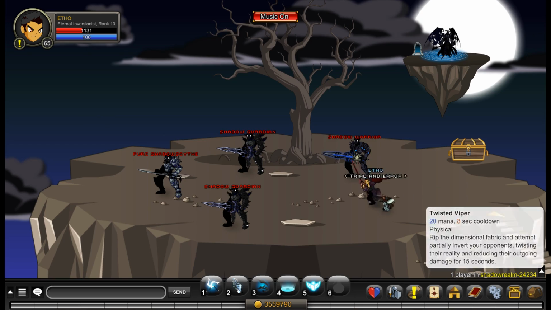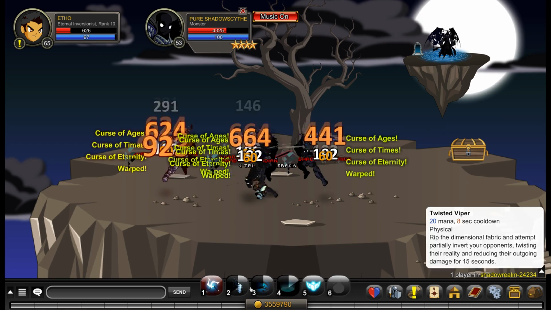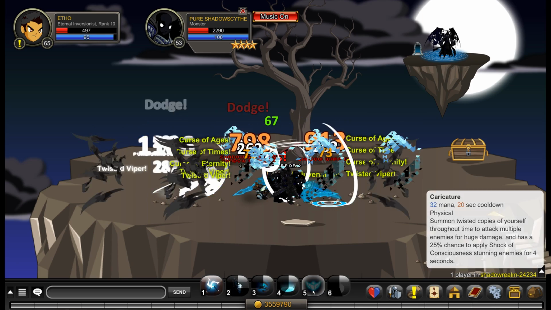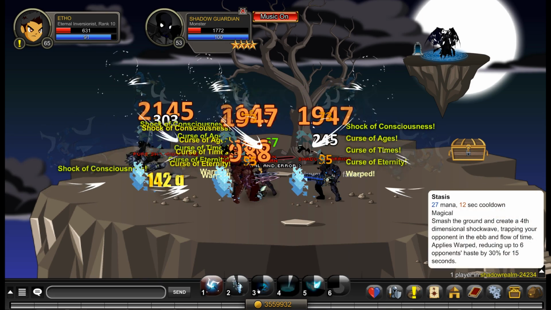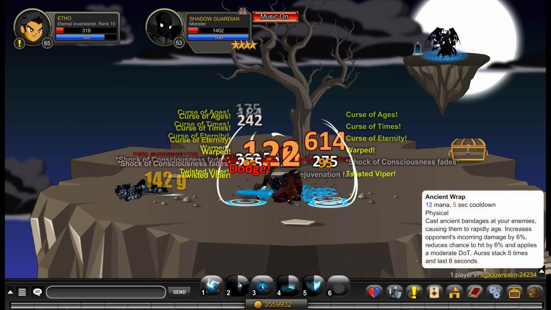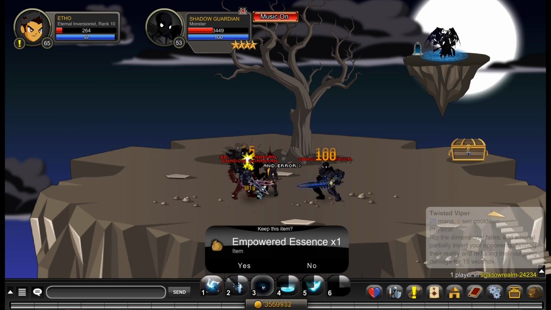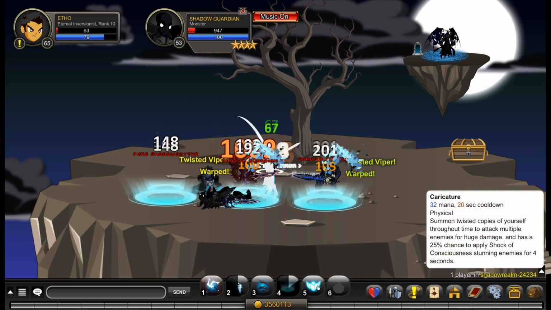Now, your next ability is called Stasis, and it consumes 27 mana, has a 12-second cooldown. And this pretty much applies Warped, reducing up to 6 opponents' haste by 30% for 15 seconds. So that's quite a few little effects that are really doing quite a lot to increase your survivability, even though your survivability is completely reliant on your auto attack having that little rejuvenation effect. That is pretty much the only heal you're getting in this class. It's the only heal you'll have.